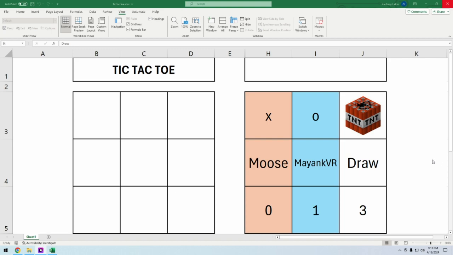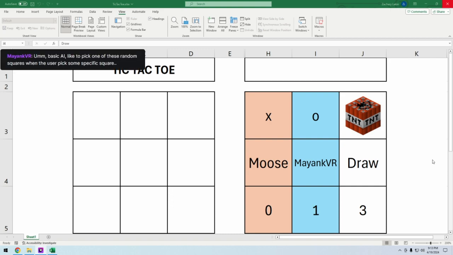I personally think I can do Battleship. The problem with a lot of games is they rely on the other person not knowing something. So Battleship is difficult because if I saw where your ships are, I know where to shoot. So that would probably be more like two Excel documents that are linked together. I don't know.